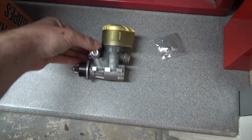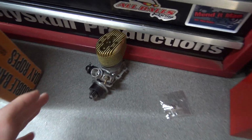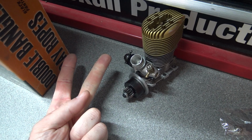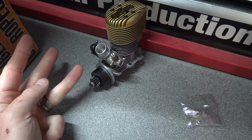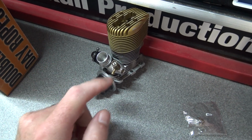So that person's stopped replying. I'm assuming he's gone off to try what I've told him to try. But in the event that you've got your glow plug, it appears to be working, your glow starter is obviously charged in order to test your glow plug. It looks like you've got fuel, but you've done all them checks and it's still not starting up.